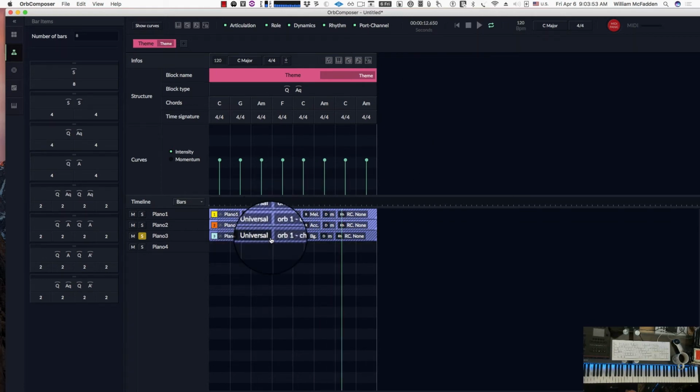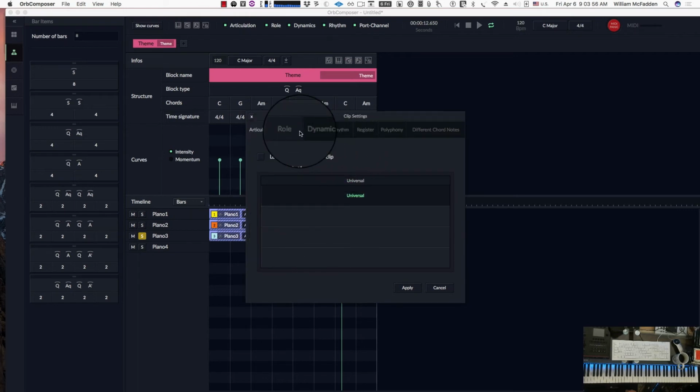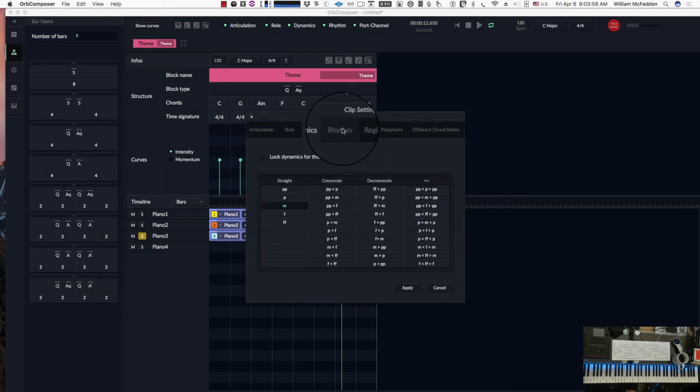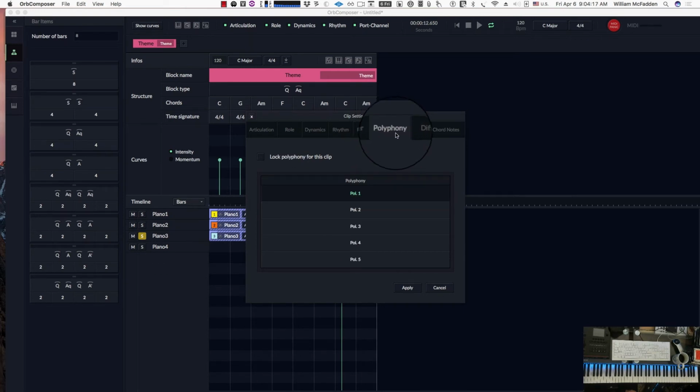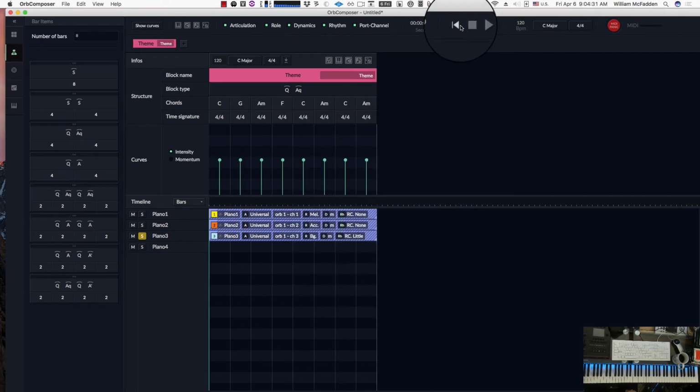Okay, let's take a look at that. The dynamics are okay. The rhythm, maybe we'll add a little bit of rhythmic activity, and have less notes going on in the momentum, less notes per measure. The register is okay, medium register. Polyphony, we only have polyphony 1. One of the options when you have a background track is you can add polyphony. So I'll add a 3-note polyphony, apply that, and then let's listen to the background track.